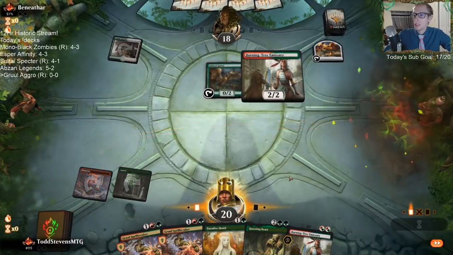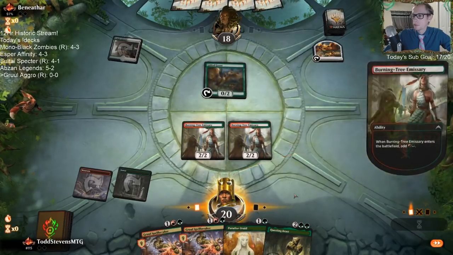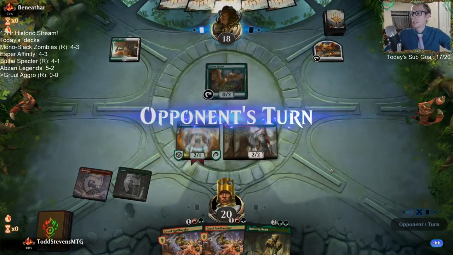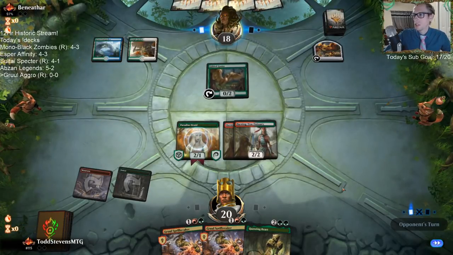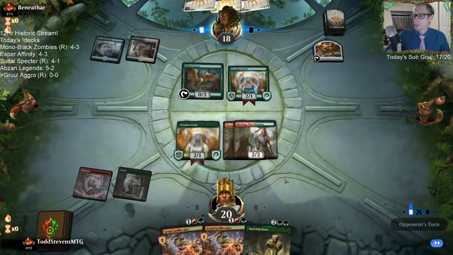All right, Burning Tree. Into Burning Tree. Into Paradise Druid. I think if we had Kral Harpooner, we would have fought the Gilded Goose, and they would not have a turn two play, and we'd have all that power out there.